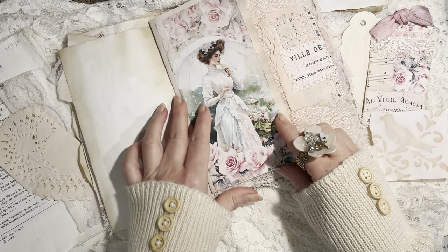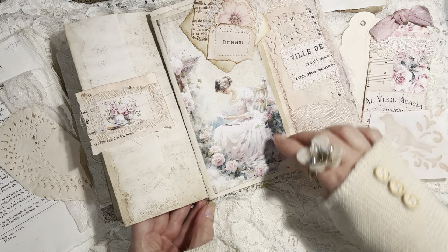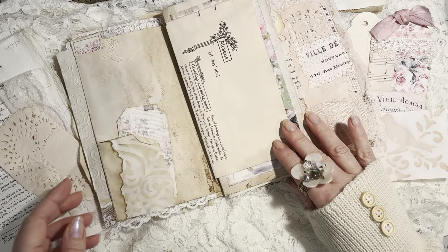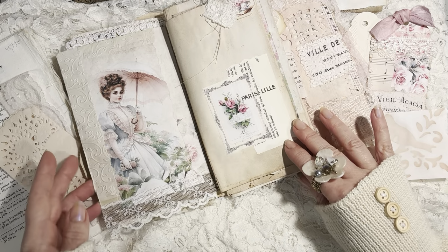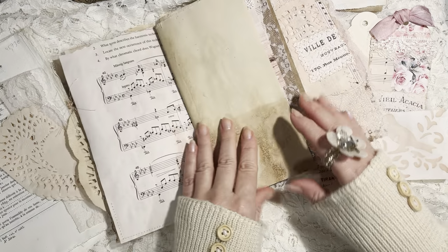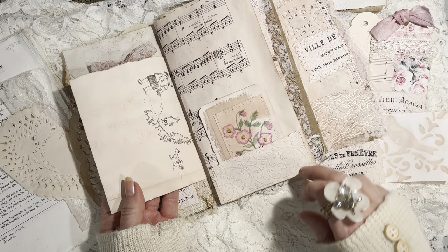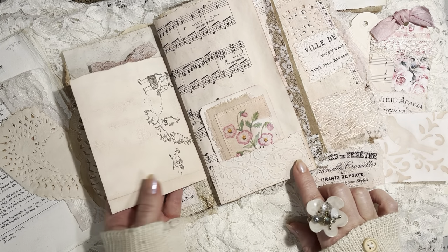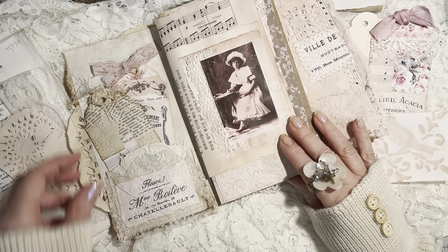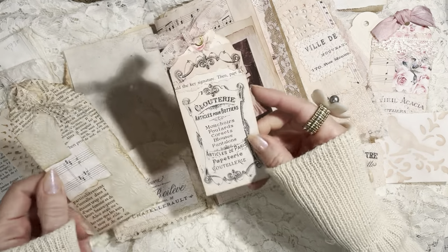If you remember from the previous video, I did have a mixture of tea dyed paper and avocado dyed paper. I made this cluster in the previous video. I'll just do a real quick flip through some of these pages to show you in case you haven't seen the other video. I'm really excited to be working on this journal. It's coming along very nicely. When I'm finished with all my sewing and attaching things, I love this pocket with the embossed paper and this little card tucks in there. But I am going to be sewing it together and finishing it up in the next week or so.